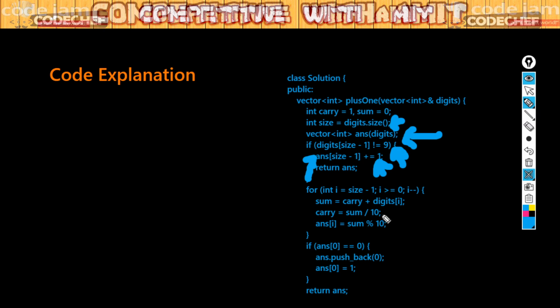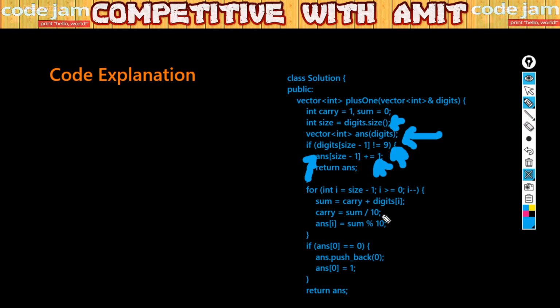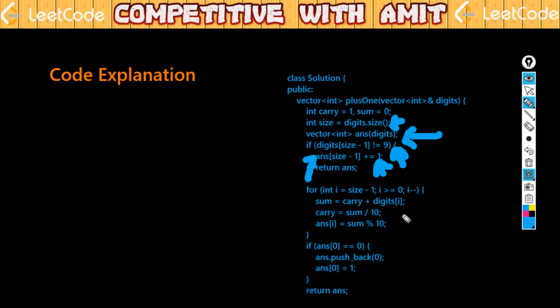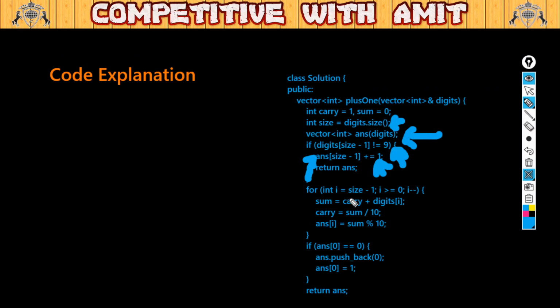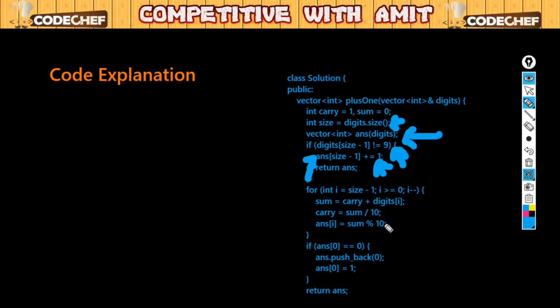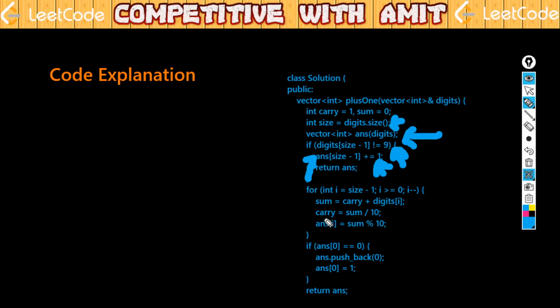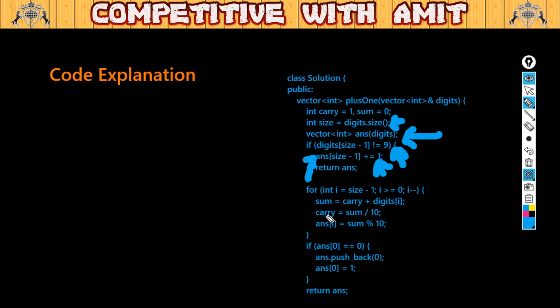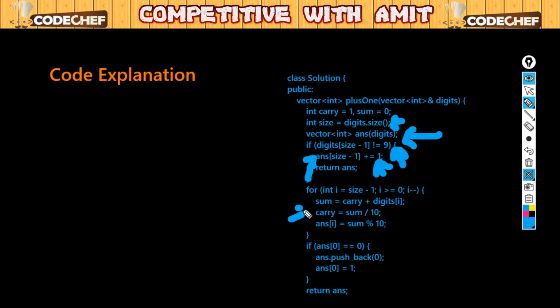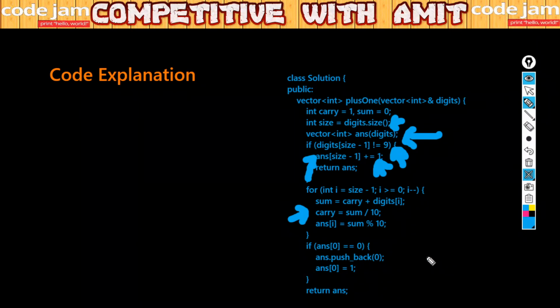Now the maximum value which we can get by adding 1 is 10. So that's why we are dividing by 10. If the sum is 10 and carry is 1, then also it doesn't matter because carry is previously added. So the sum will be 10 at max. It can be 9 or 8 also. If it is 9 or 8, then the carry will be 0, because 9 divided by 10 will be 0. So carry will be initialized with 1 only if the value is 9 and carry is coming.